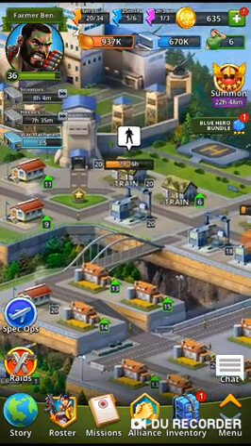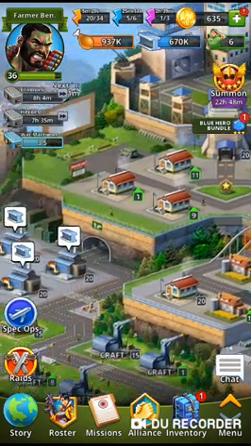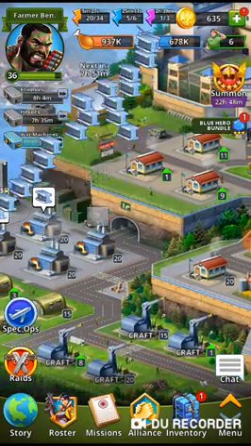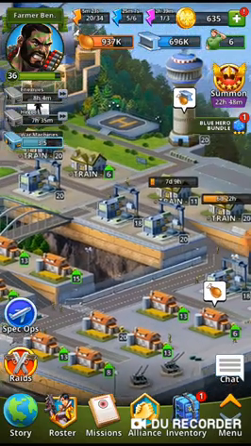So that is why you need to be upgrading your stronghold, your headquarters, sorry, your iron foundries, and your iron storage, because then that lets you upgrade your training camps.